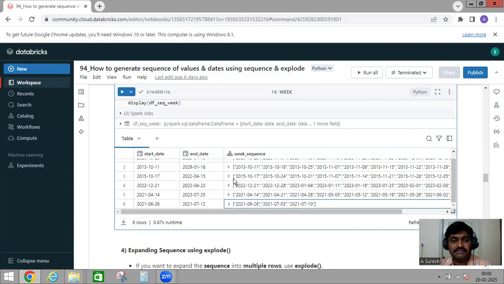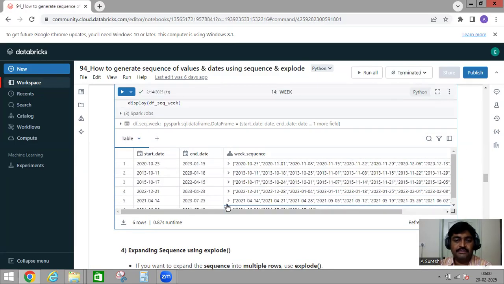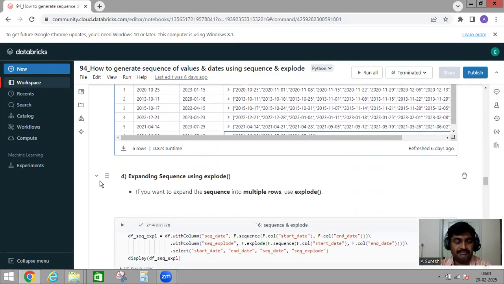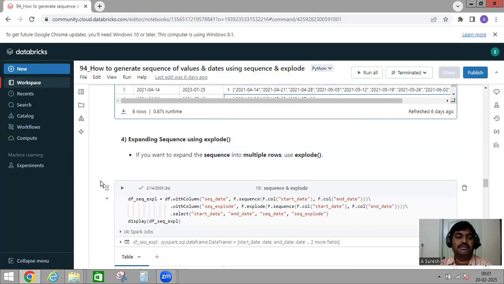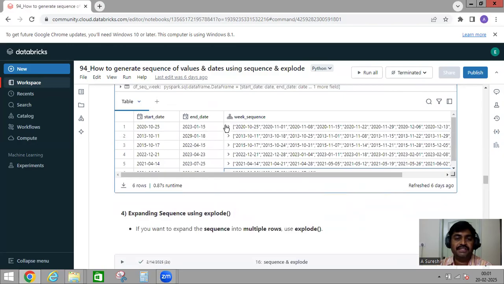As of now, we'll see how to generate a sequence, either values or dates, monthly wise, week wise, or day wise. So now, it is generating in array format, all these values or dates. Finally, what we require is we want to explode this.